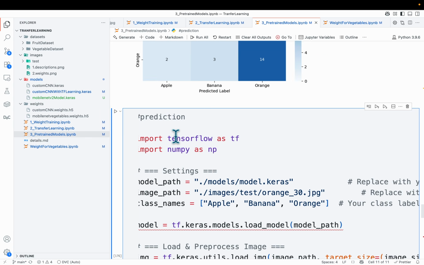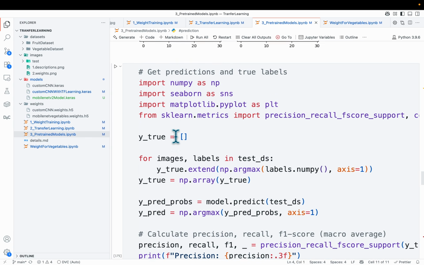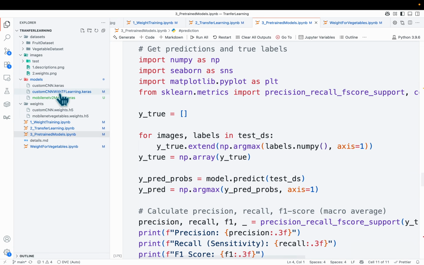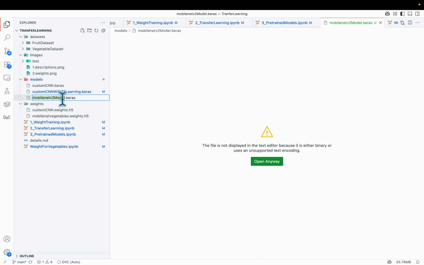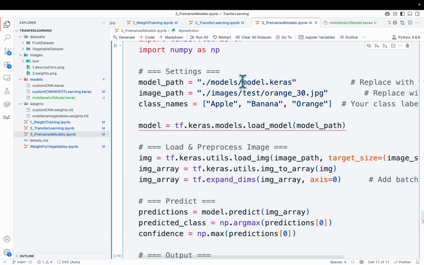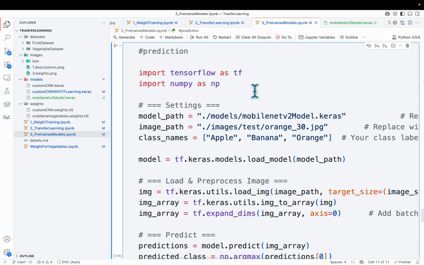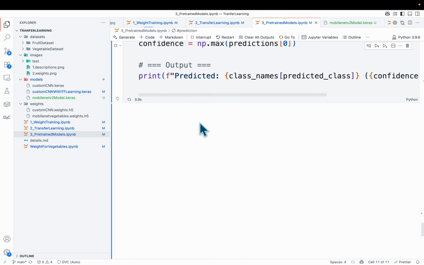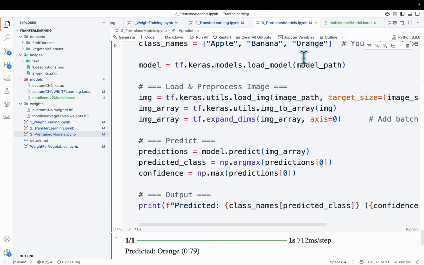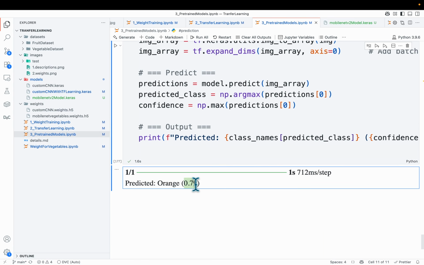And then I think I changed the name of the model. It's called MobileNet V2. I'm going to copy that and import it here. Okay, I'm just going to play. And it says that the orange was orange by 79%.